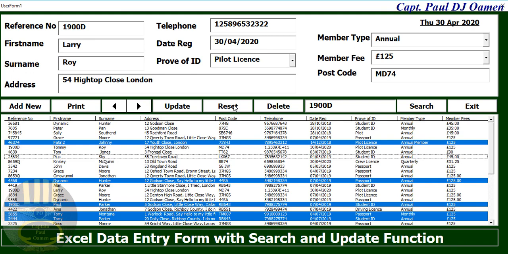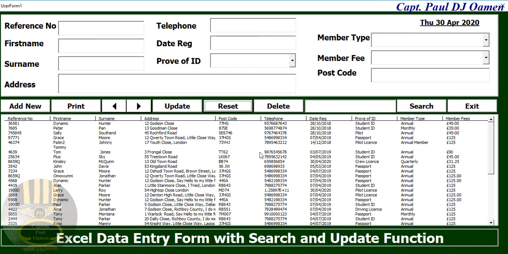Now let's reset. Click on reset. You see the reset actually wiped out all of the information there, wiped out all of the selection. We can now come in here. Let's enter a new reference number. I'm just going to call that 7799, and the name is Danny. There's a Danny boy. Okay, address, let's call that Johnson Main Road.